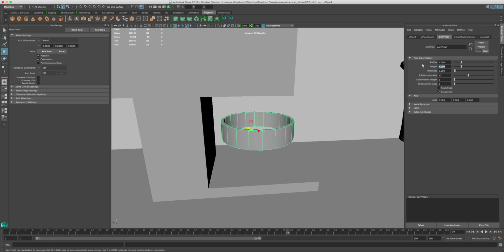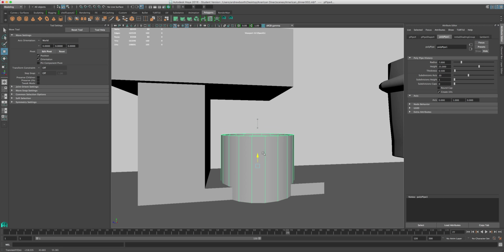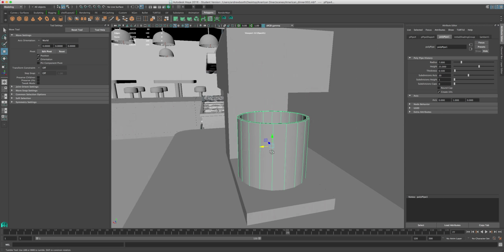Actually, you can make this 15. A lot of this is just iterations and changing things around, like so. There you go. That's 25 then. That gives enough space to work.